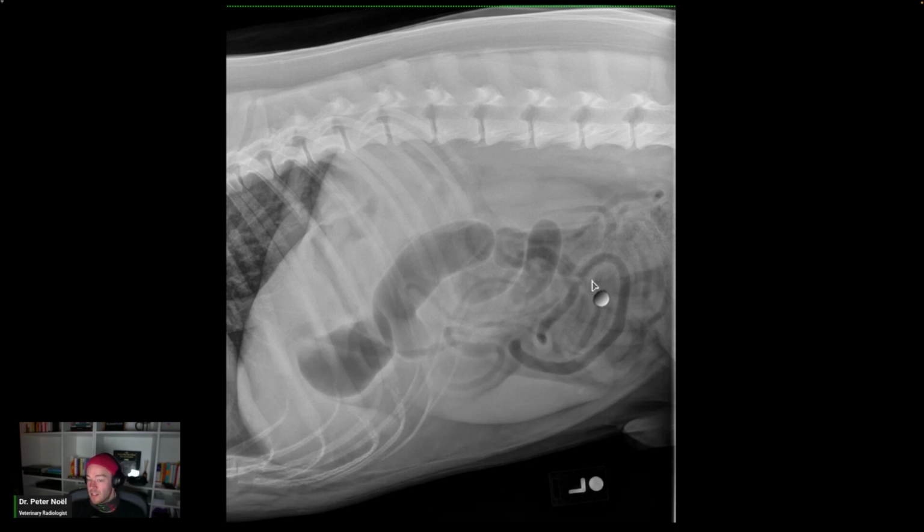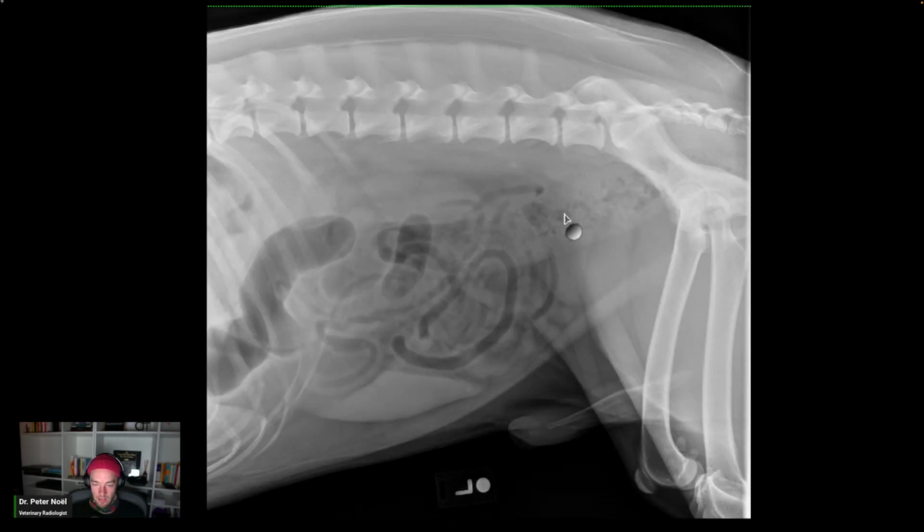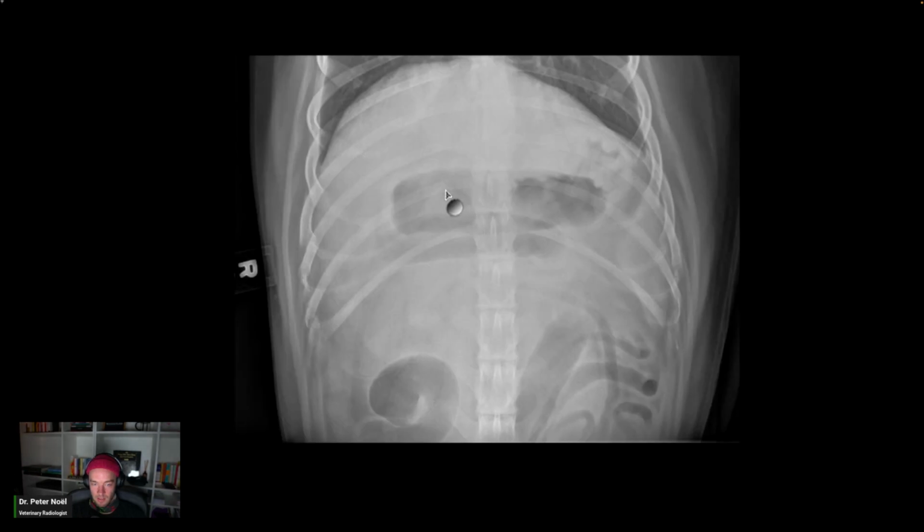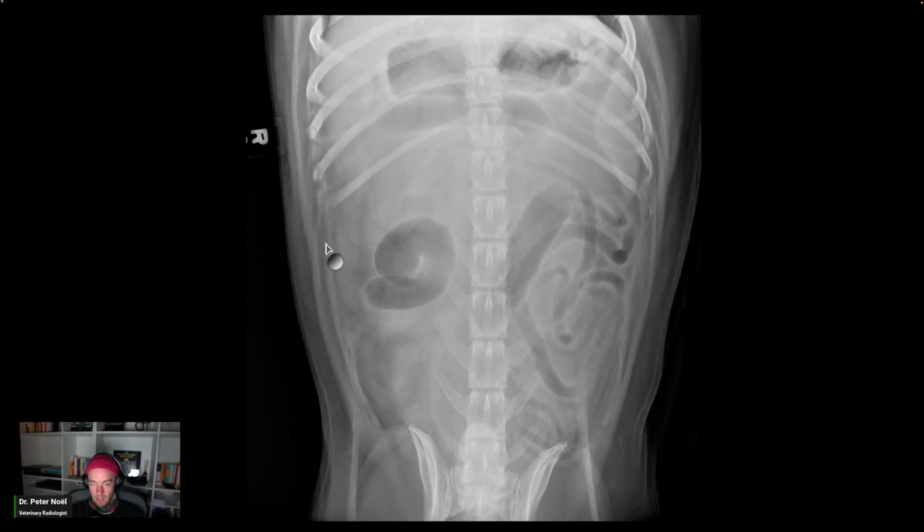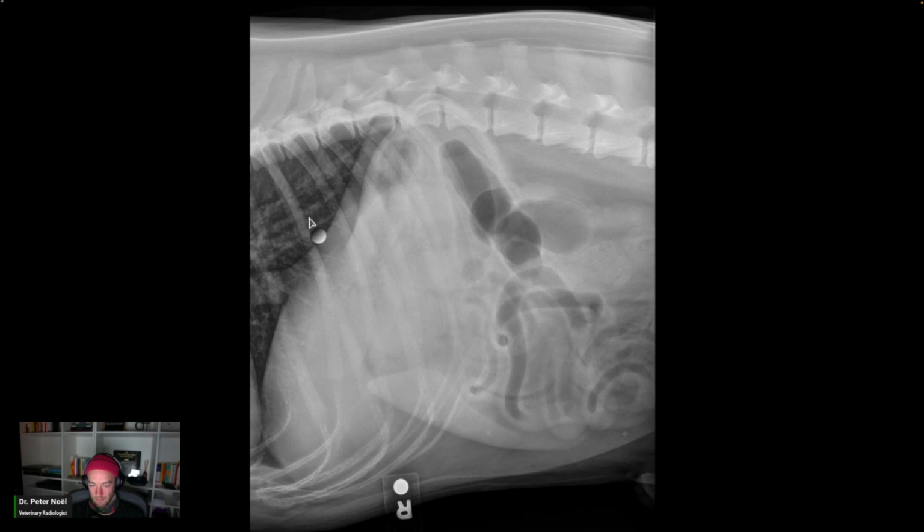It could be Addison's disease. Sure, it could be pancreatitis, but I don't really have any support on this test, though these tests can be insensitive. I wouldn't call loss of serosal detail on a VD view because it always looks like it's got a loss of serosal detail on a big dog abdomen on the VD view. So that's it. This particular case, I feel very strongly that this dog does not have a GI obstruction. So I don't think there's any need to do follow-up imaging.